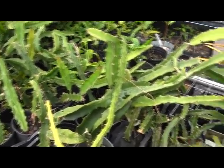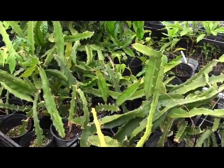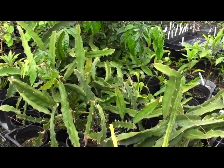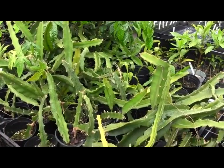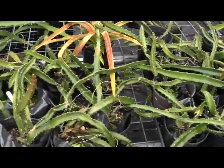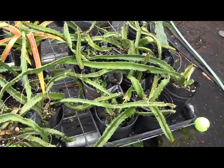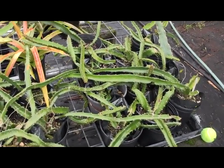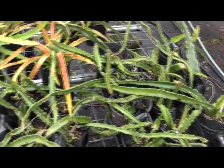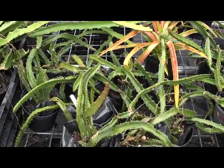It's another way. This right over here is yellow dragon fruit, which has now become common on the island. A few years back when I started this project, this was not a common fruiting cactus here. But it is today. It's caught on. Everybody's figured out it's absolutely delicious. But this one right over here is a related dragon fruit, but it's a different species, and it makes an orange fruit. And this guy, very few people have. And so this is an unusual one.